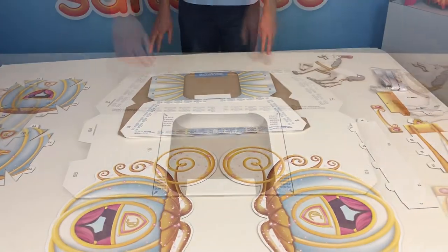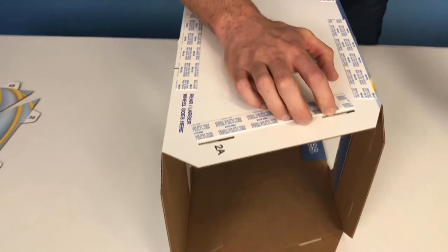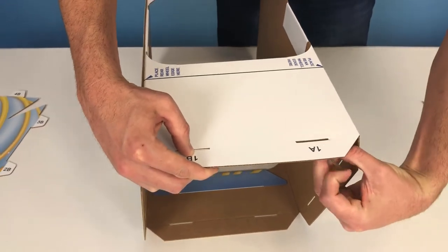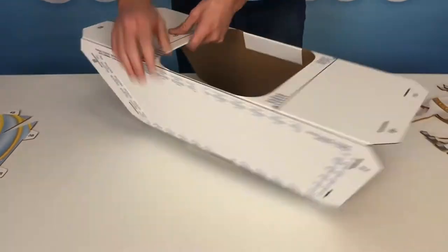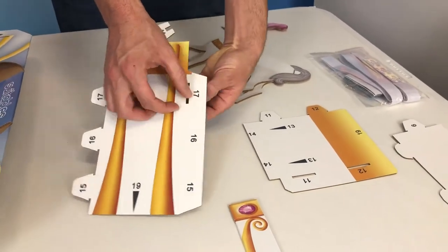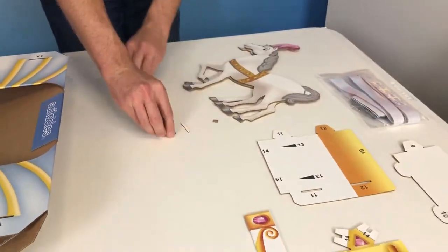Before we get building, look at all the kit pieces and you're going to find little cardboard chads on all the slots — you need to punch those out. I like to use my thumbnail to push on one side and then it pops through on the other side; then you can reach over and pull them out. There are chads on pieces 14, 16, 17 — go ahead and search all the kit pieces for any of those chads and pop them out.